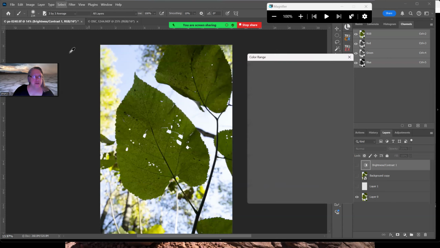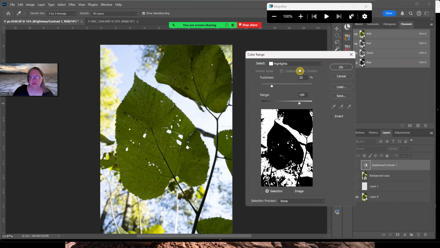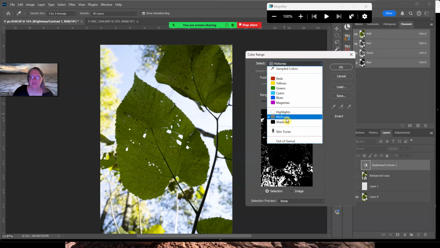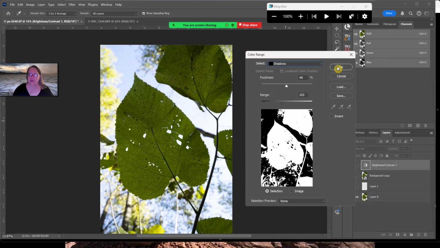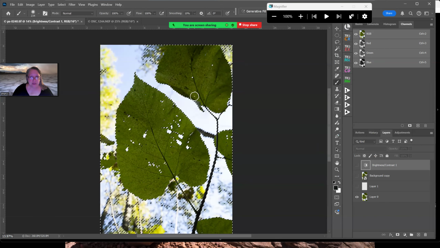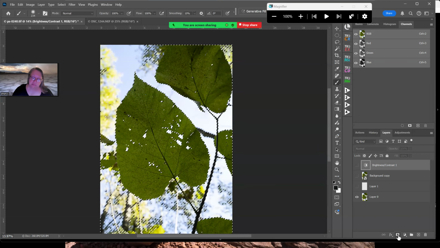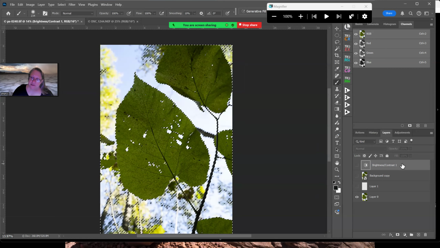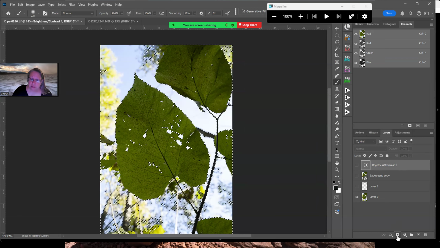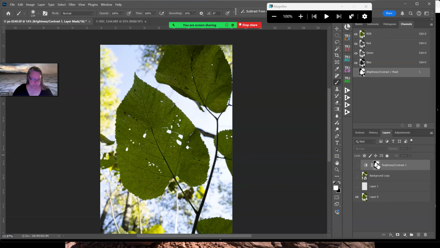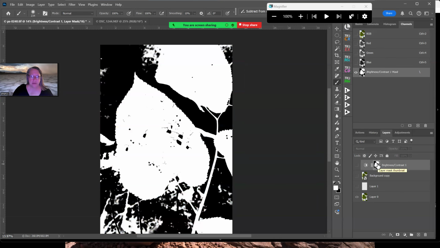Select color range. Let's do the shadows this time. Okay, and so we have the shadows selected here, and I'm going to come down here to insert a layer mask. I don't know why that cartoon keeps popping up. I want to put a layer mask on this adjustment layer, so I'm going to click on it, and like I said, it automatically loads the selection to the layer mask.